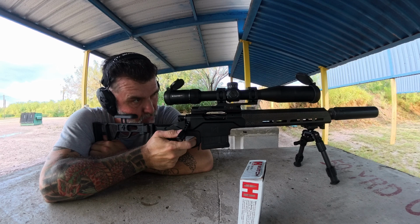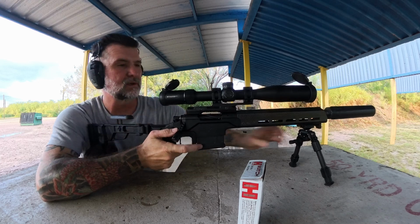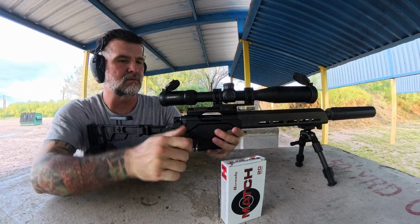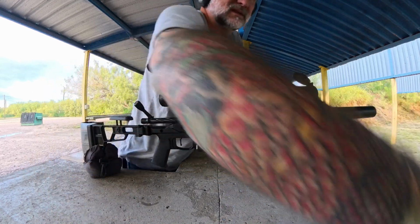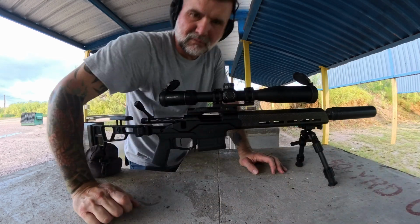Getting a little bit of a mirage off the suppressor now. It's warming up a bit. And I stacked that one on top of the second one. So far our best group is out of this baby right here. Again, those are the boat tail hollow points, 168 match Hornadys. So let me load up the last one.